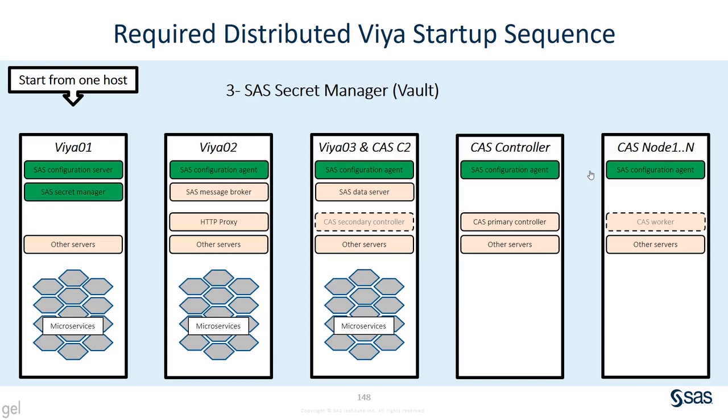Third thing is my secret manager. This is my favorite part of Viya. This is where SAS persists things like certificate information, passphrases, all of the information I need to handshake between my machines. Obviously that needs to be up so that they can communicate together. The message broker, we've seen the importance of that. It's where I put messages so that everybody knows where to go to get information. I can start my data server, which is Postgres behind the scenes.